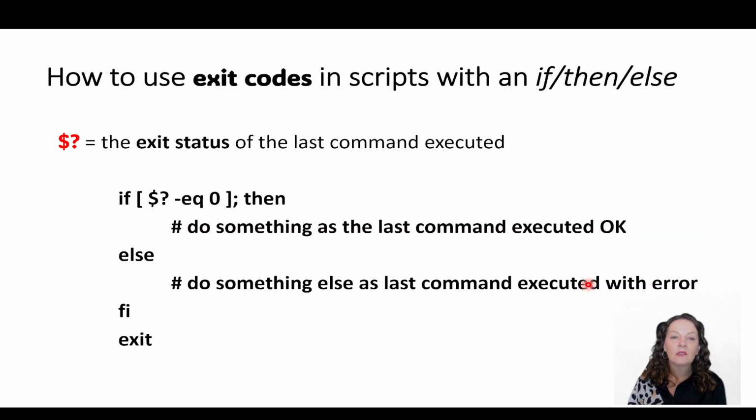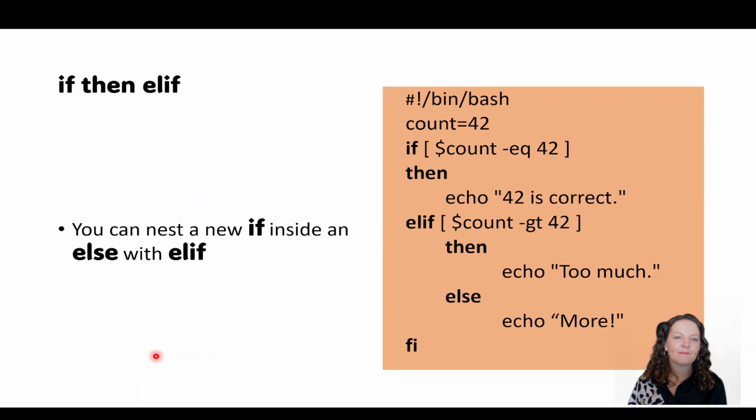How to use your exit codes within that, remembering that your exit code of 0 means a success. So if your previous command has run successfully, there should be an exit code of 0, all right? So if your exit code is 0, then you do whatever you want to do, because the last command was executed successfully. Otherwise, maybe the file didn't exist, so now I'm going to use my touch command to create the file. There's your FI to close your if statement, and then I've decided that I'm going to exit from the file.